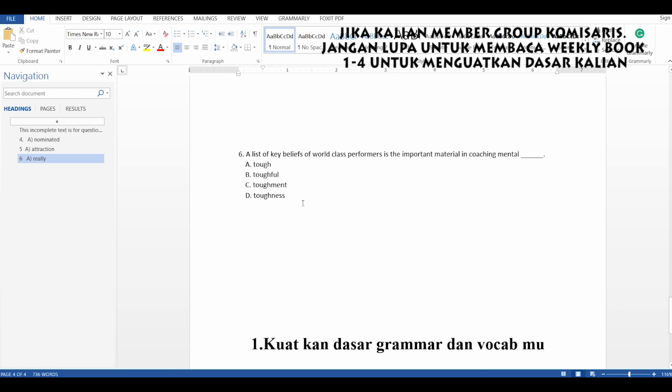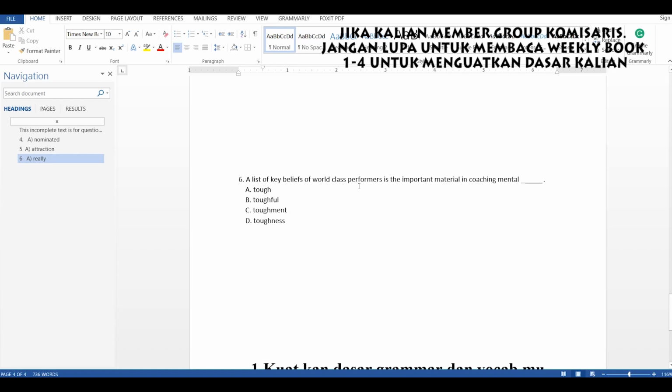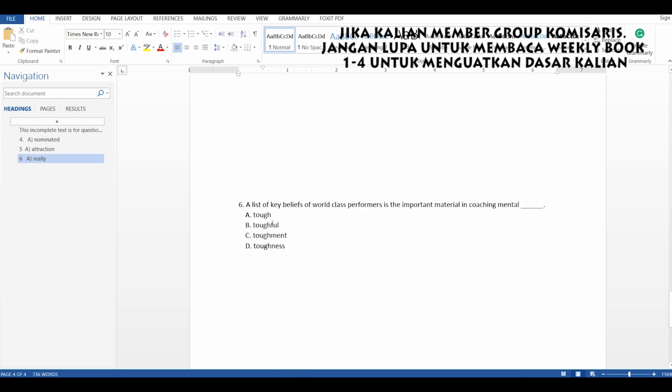If you find an equation like this, maybe you will be confused because the answers are almost the same. But how to do it is the same as before. Just read the equation or answers. Don't read the text if it has one, but if it doesn't, it's okay. Now try to know the classification of the words. If you classify the answers, you will see that talkative and talkful are adjectives, talkman has no classification, and talkness is a noun. If you see the context of the equation, you can conclude the answer is D.